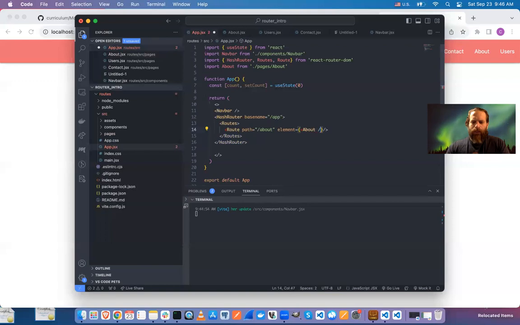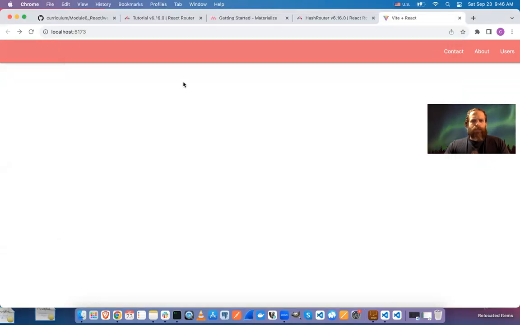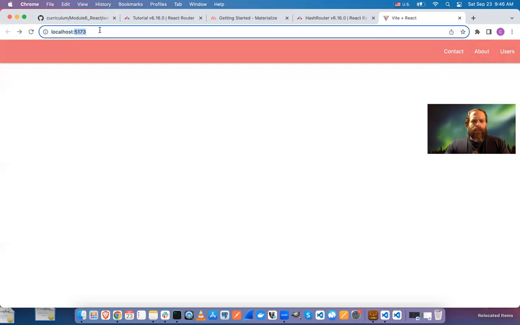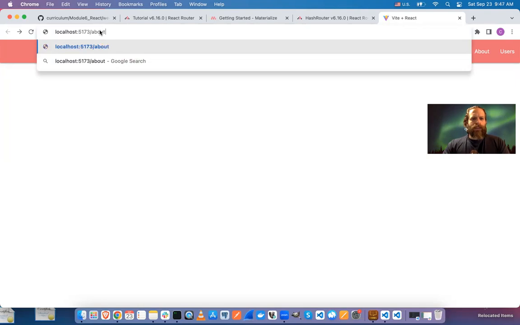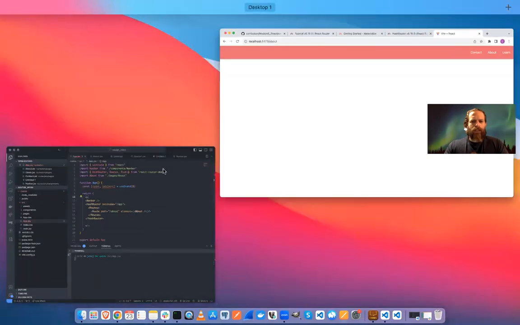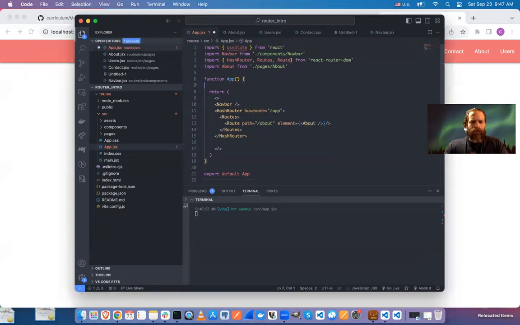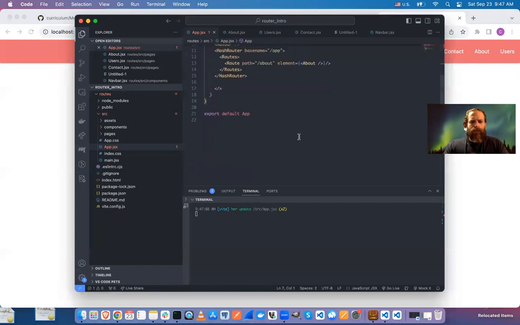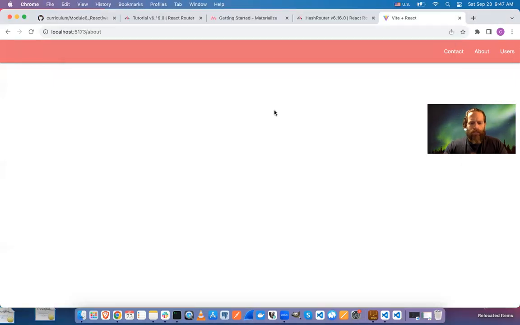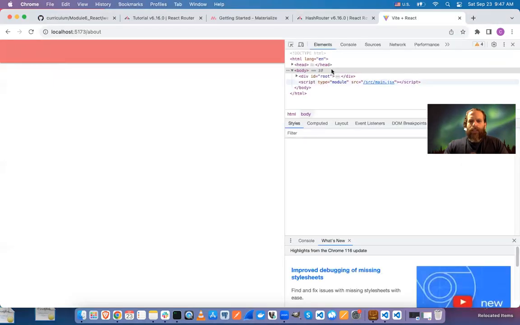Auto import. Cool. So now if I go here to /about, let's see. Let me open up the dev tools here.